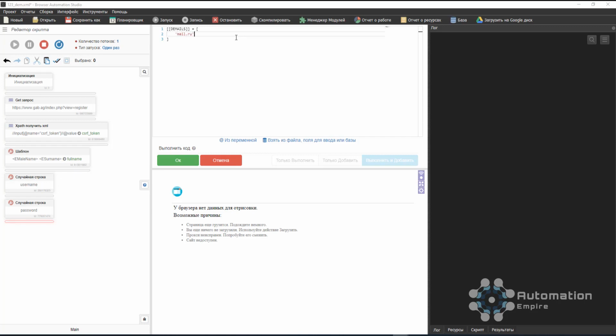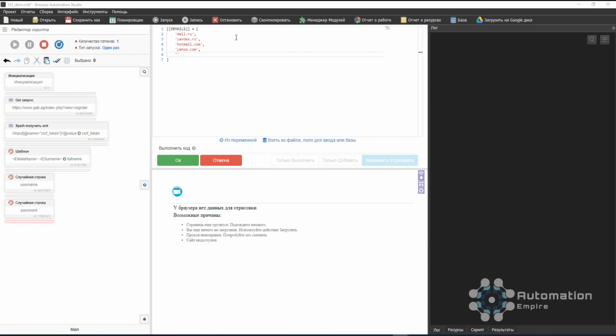The array is declared using square brackets, and in these square brackets we define all the elements of our array. I suggest using elements like mail.ru, for example. We put a comma further, Yandex.ru, for example.